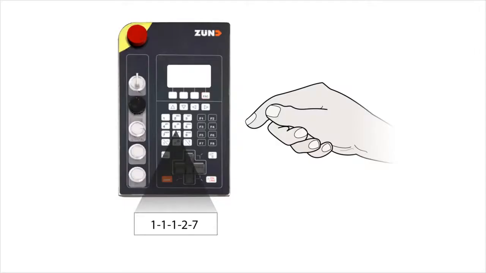We are now initializing for scoring as well. Use 11127 relative initialization to start the initialization process for scoring. When the relative initialization function is started, the cutter will automatically switch from position mode to pressure mode. Set the contact pressure in the Zund Cut Center.